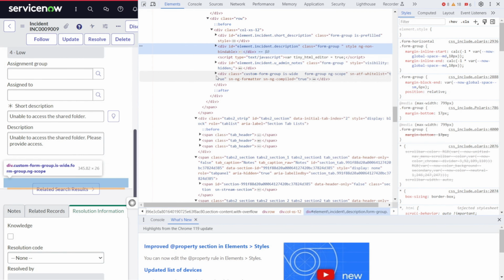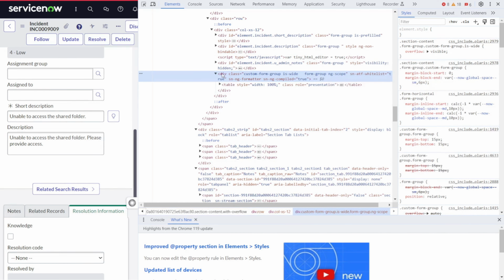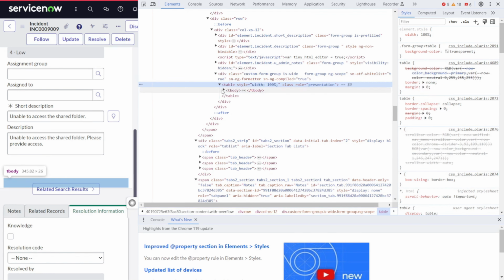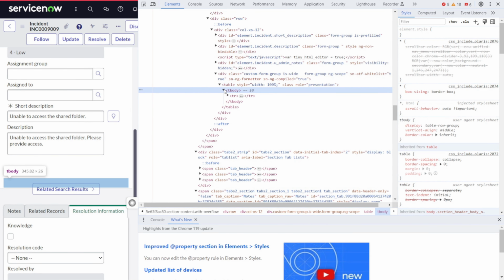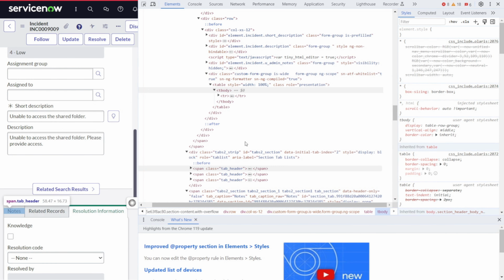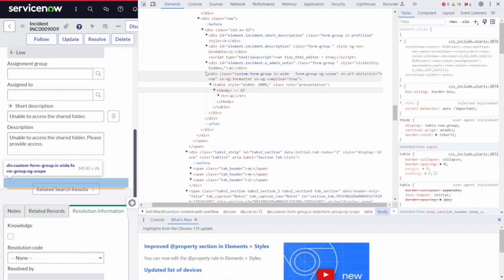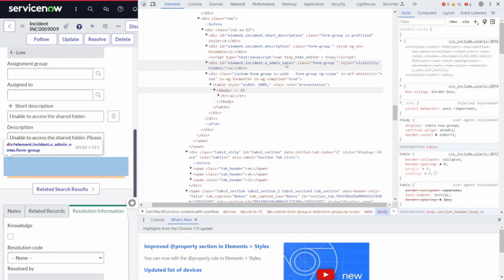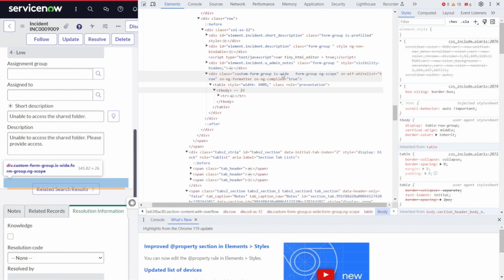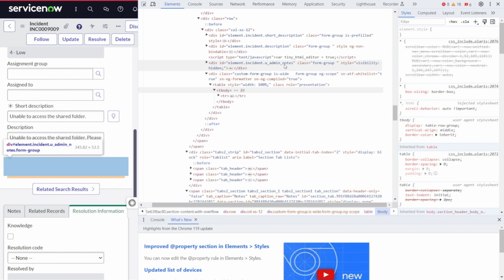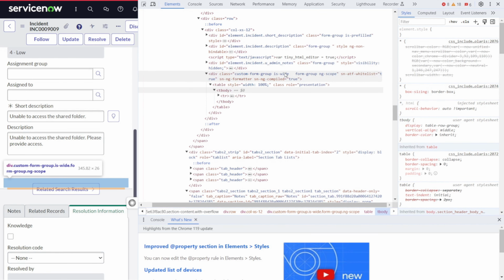If you go to this div, inside this particular thing, body, over here, you can see admin nodes. It's visible now, right?